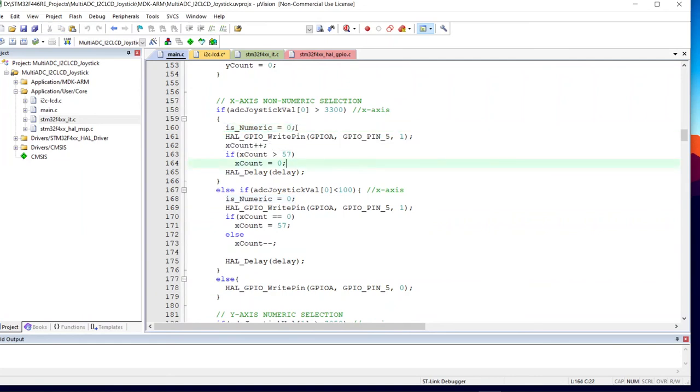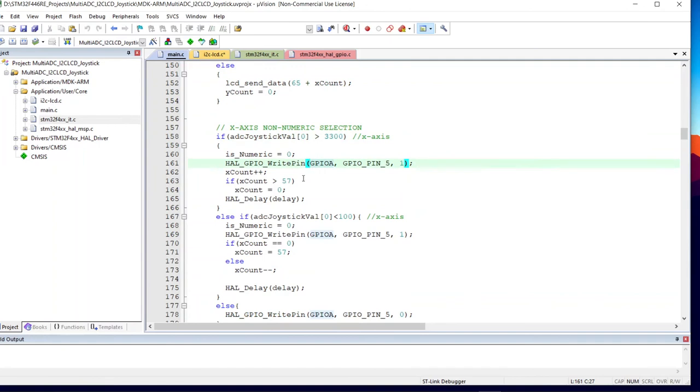At the moment is numeric is being reset because we are controlling the character selection by moving our joystick in the x-axis. As a visual representation, I want to set the LED high whenever I do that and increment the X count.